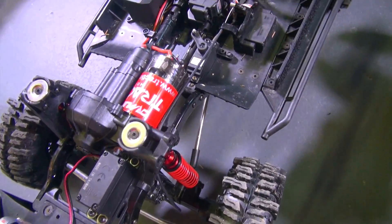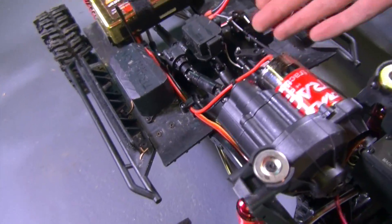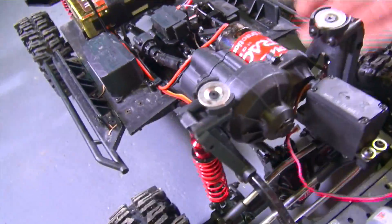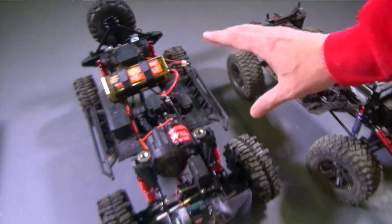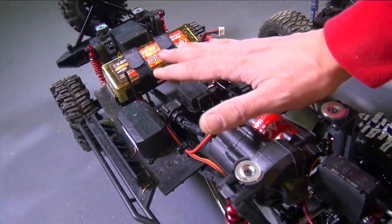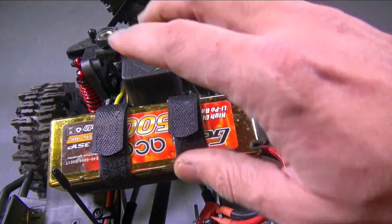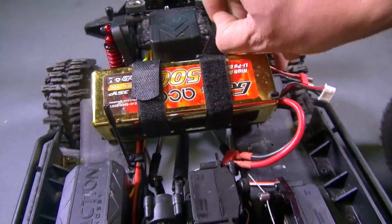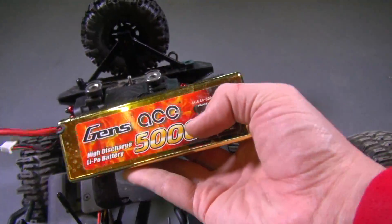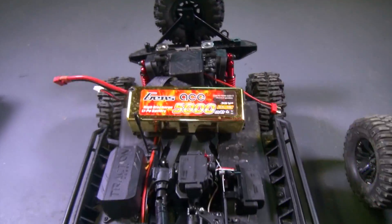There's definitely a transmission difference in how they've done the gearing on the inside. This still looks like a normal motor for like a regular tenth-scale, but it moves so easily — even with the upgraded tires, the extra lugs in the snow and ice. Granted, I've only had it on snow, ice, and some dirt. I don't find this one as fast, but this one can still take 3S. This is a three-cell LiPo, 5,000 milliamp — this is a Gens Ace. People ask me what batteries I use — I use all types, but I've used Gens Ace quite a bit because they last a long time and they work.